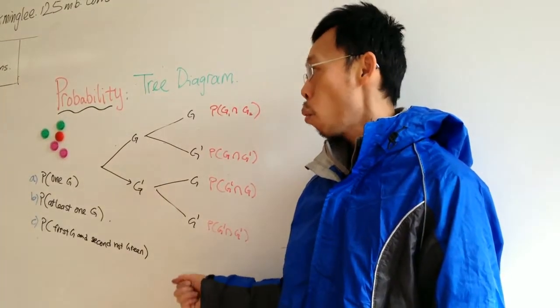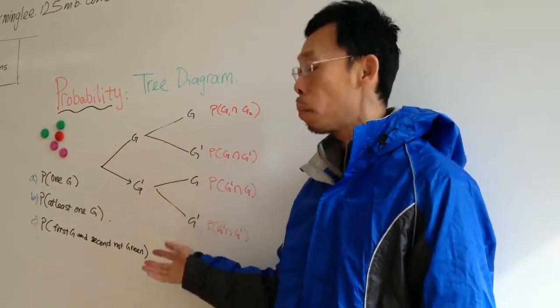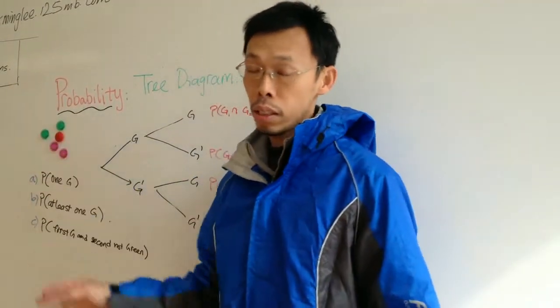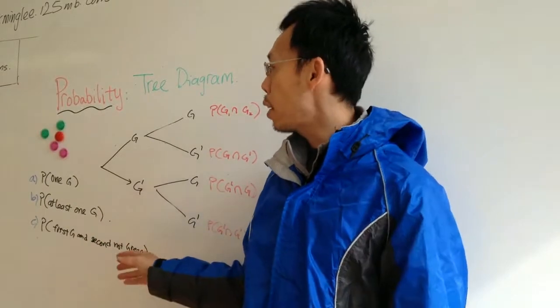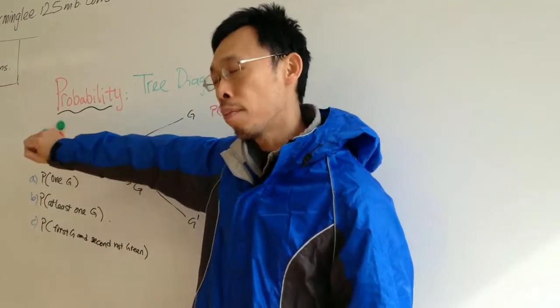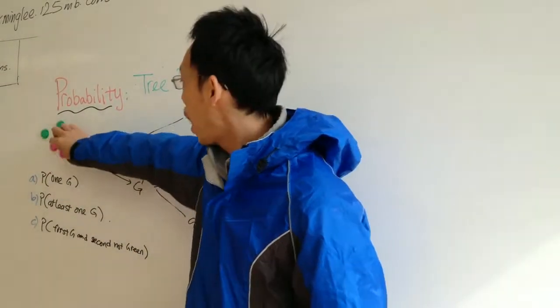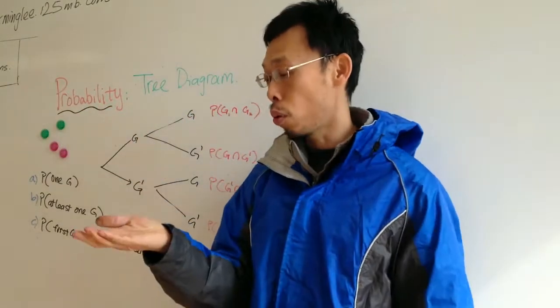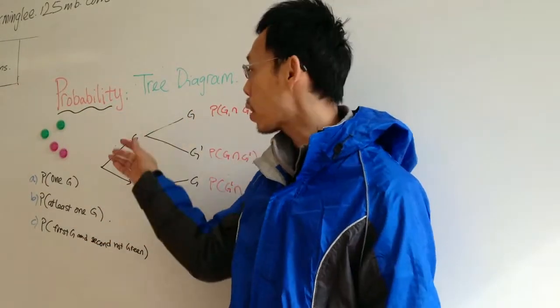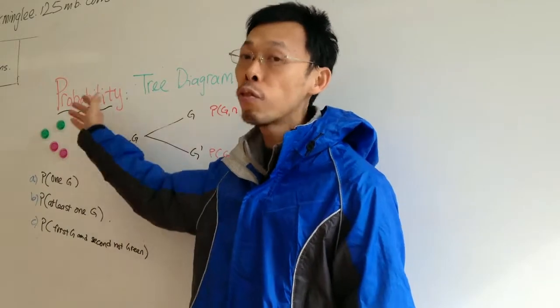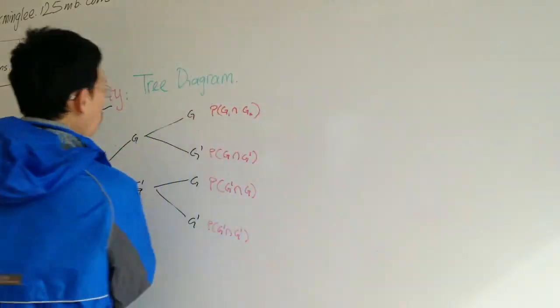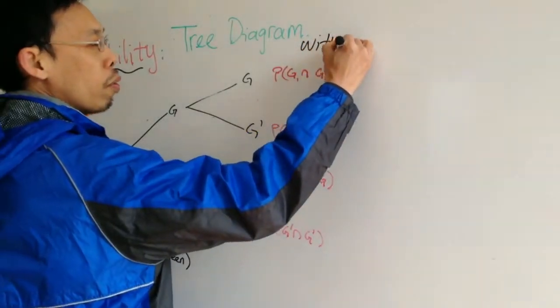Let's use the tree diagram when we consider this problem again with these five disks. Now, this first trial is that we randomly pick one disk. For example, like this, and we go, oh, red, and then we put it aside. So in the second trial, we're only going to have four disks left. So this is the case of without replacement.